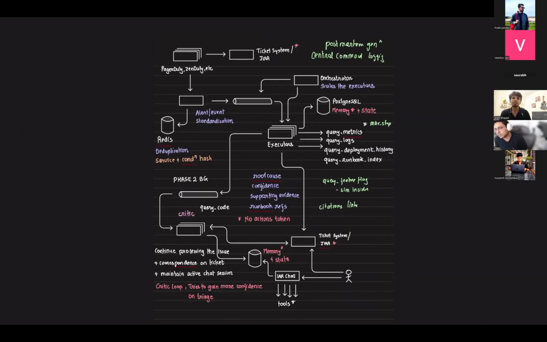I'll add just one more point. Why? Because you might look for a runbook. So there your prompt is very important. Like what kind of runbooks to expect? Do I have a runbook to execute a particular command on my infrastructure, because it's an internal tool? So you give it the list of runbooks that you have, or types of runbooks that you have, so that it can create a corresponding query to fetch a relevant runbook.